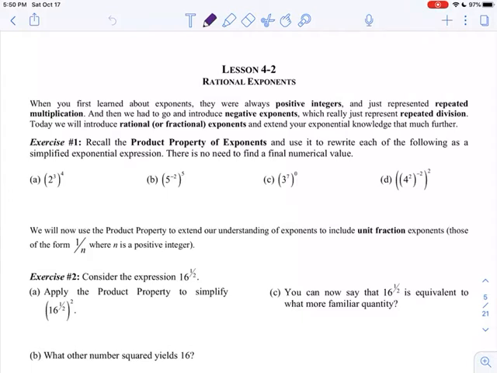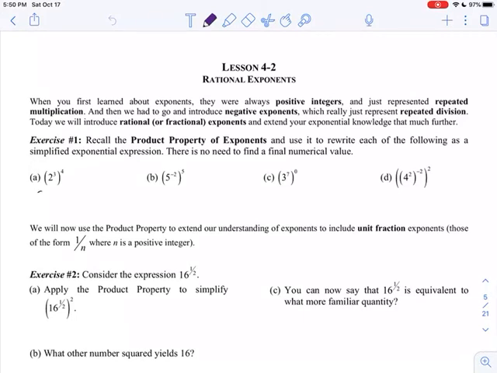Let's just do a little review first for this first exercise, so do it along with me. Remember, when you have a power to a power, you are just multiplying those exponents, because 2 to the third to the fourth power really just means 2 to the third 4 times. And when I'm multiplying, I add those exponents up, and 3 plus 3 plus 3 plus 3 is 2 to the 12th. I don't need to write this middle step. I just wanted to remind us, when I have a power to a power, you are multiplying those exponents.